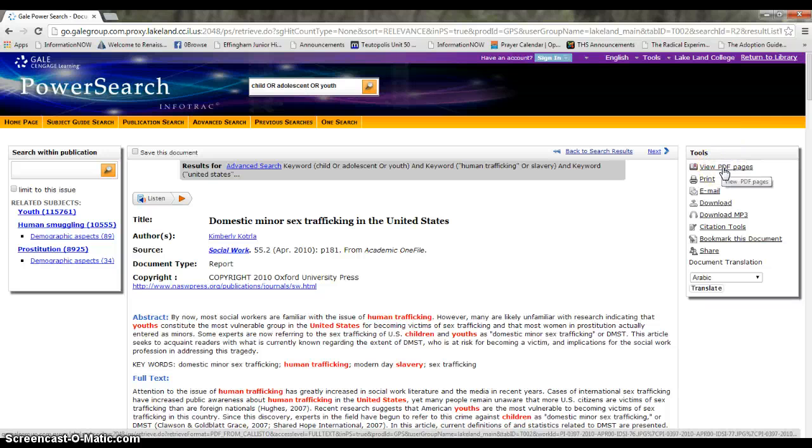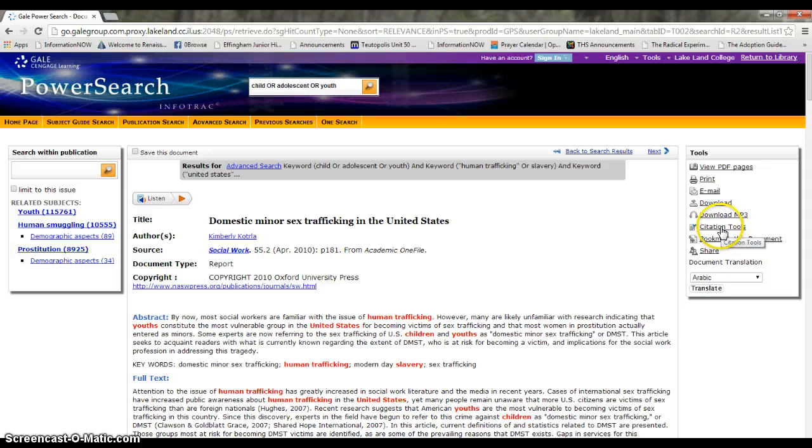I want the PDF. I also have the ability to print it, to email it to myself, or if you wanted to email me an article ever with any of these databases, you could email me and have me look at something that you're wanting me to see for documentation, for instance. You can download it, and this is a different one. You can download this document as an MP3 file so that you can listen to it if you would like. And I did download one. I didn't listen to it, but I just wanted to make sure it worked, and it did, so that's interesting.